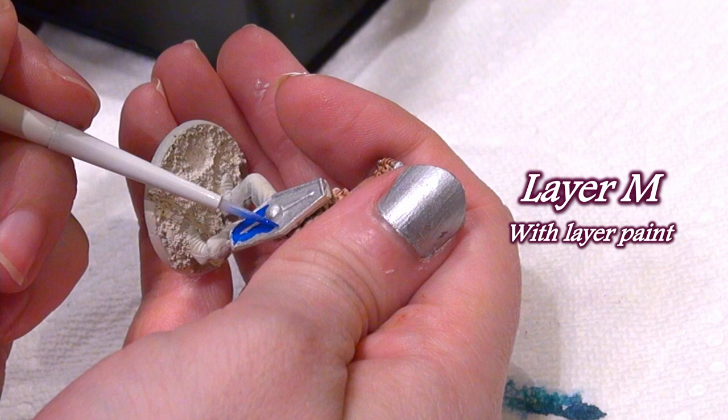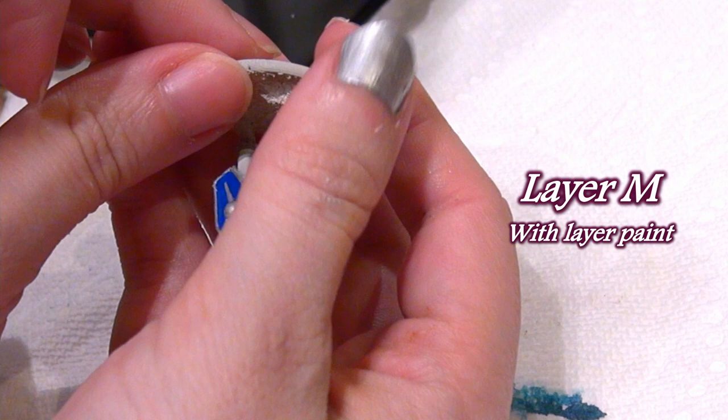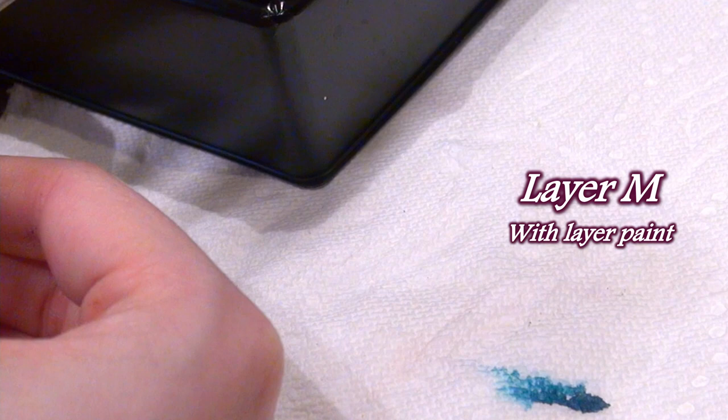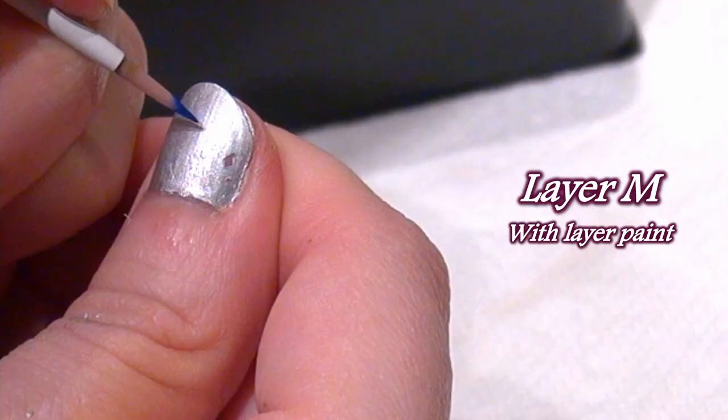The Layer Medium is not designed for larger flat surface areas. I gave it a go on this shield but it will leave paint streaks and won't be as clean as you'd like, so I wouldn't suggest using it on flat surfaces unless you're using a fluid paint and can control the flow well.